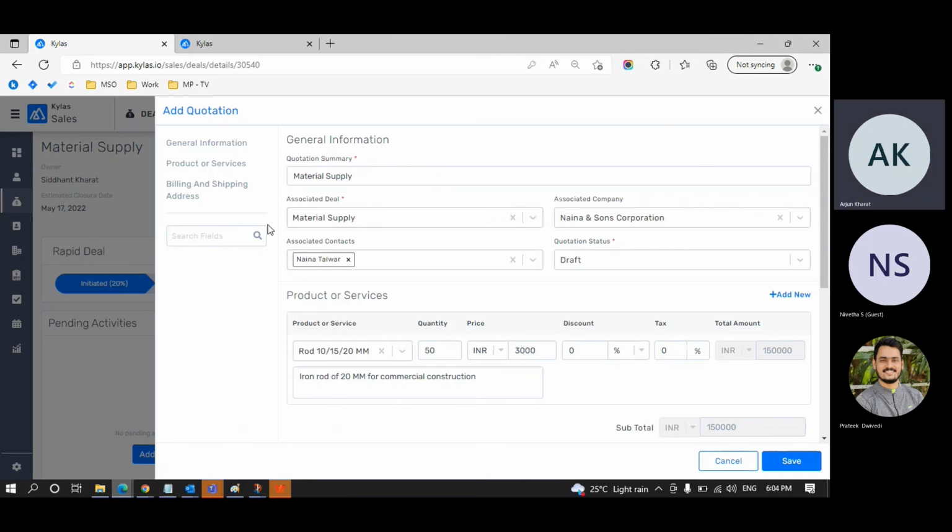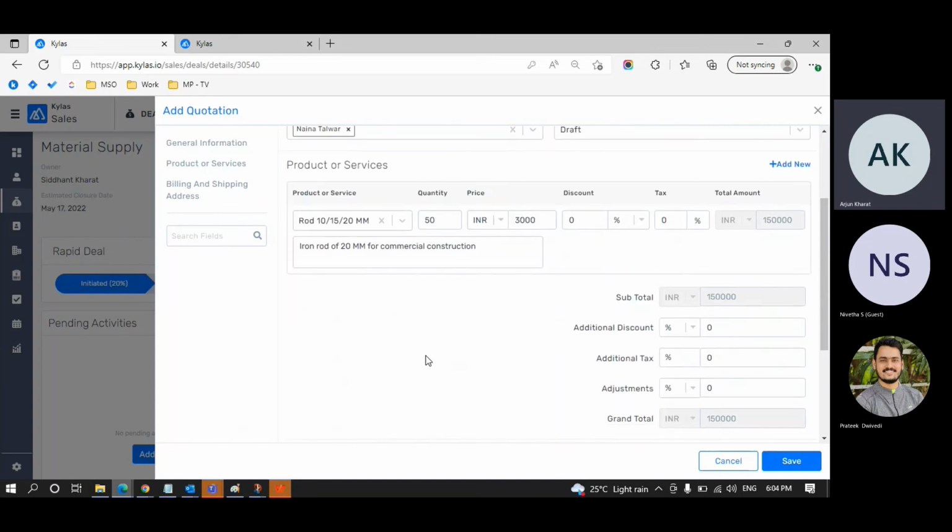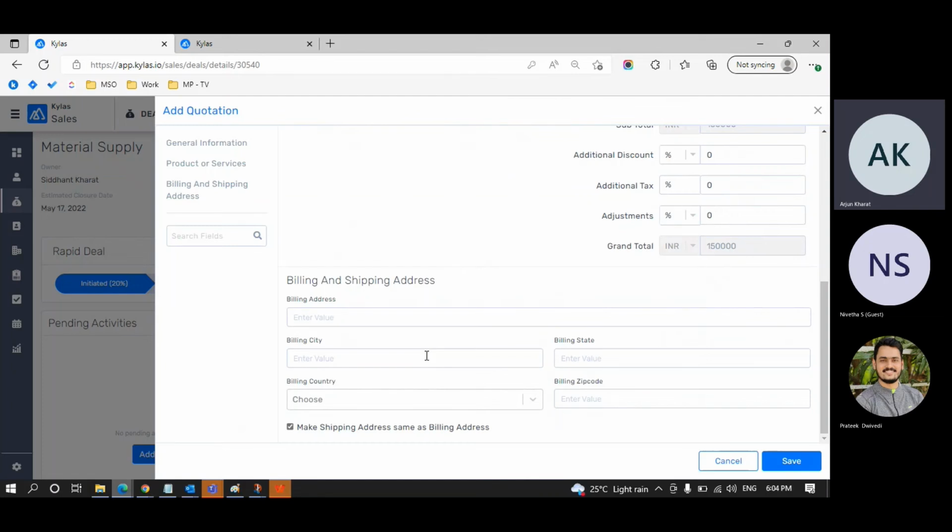Now the deal which we are on the details will be auto selected over here, the associated company, the contact, and the status. Also in the product or service section, I'm seeing the information of this product along with its quantity and price has been captured. Now the only thing that the user will need to perform is adding the billing and shipping address, and it would be ready to save.